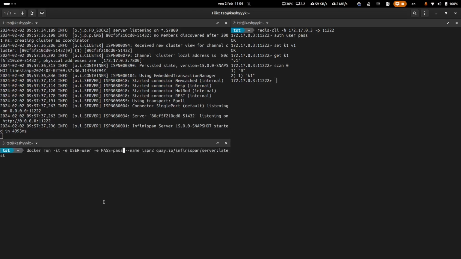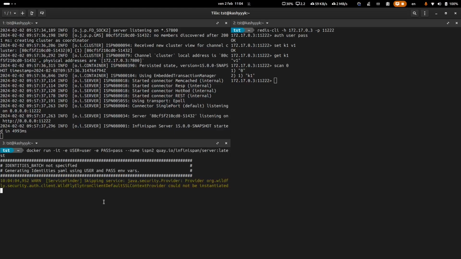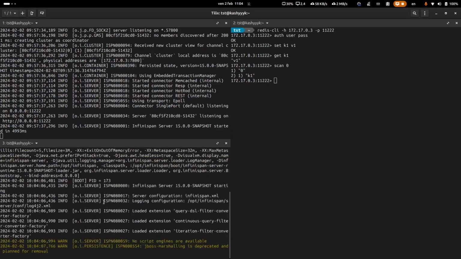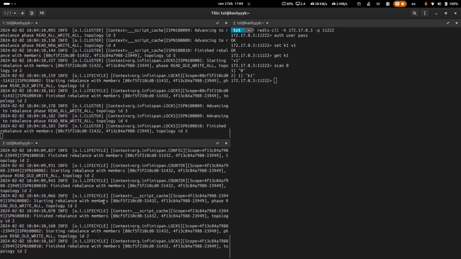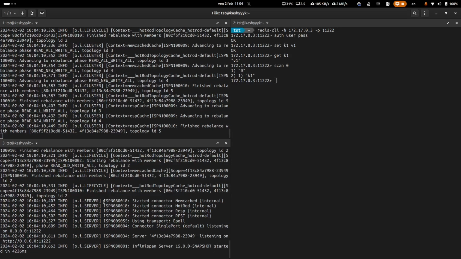And we will call it ISPN2. Now, because the two containers are running in the same Docker network, they will discover each other and cluster together. Once this has happened, the data will be present on both nodes. We are storing the Redis data in what's called an Infinispan distributed cache. A distributed cache has a number of owners, so the number of copies or replicas of the data you want. And now, because the default number of owners is 2, both nodes will store data.